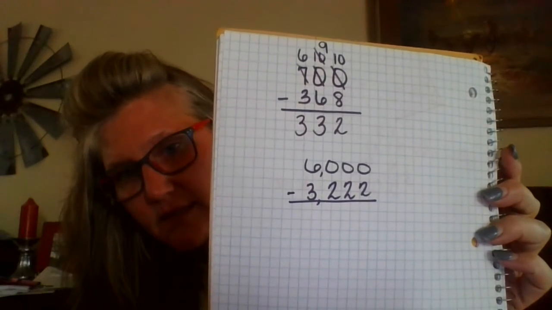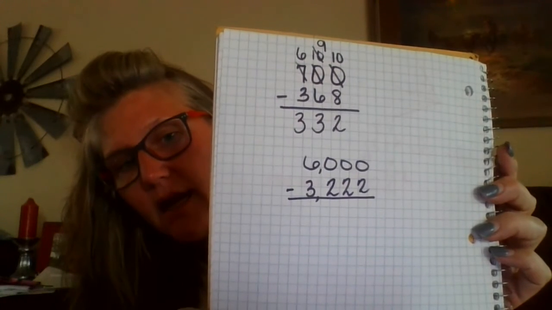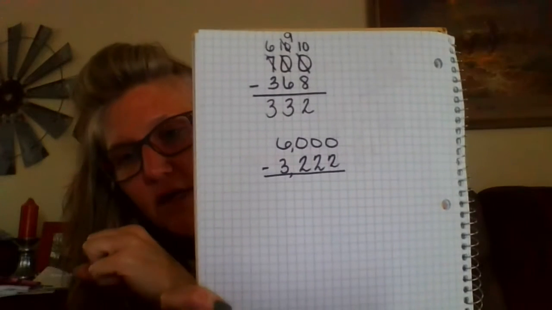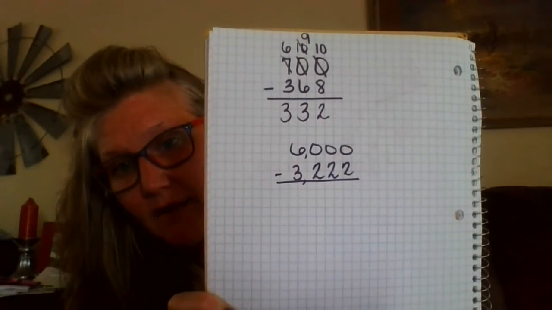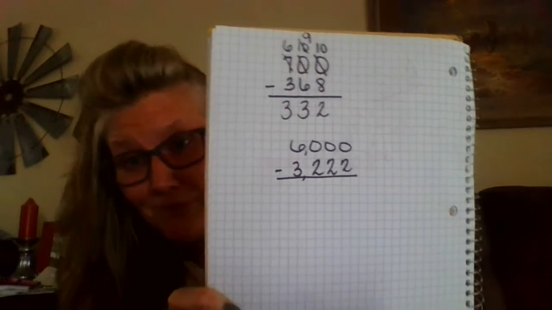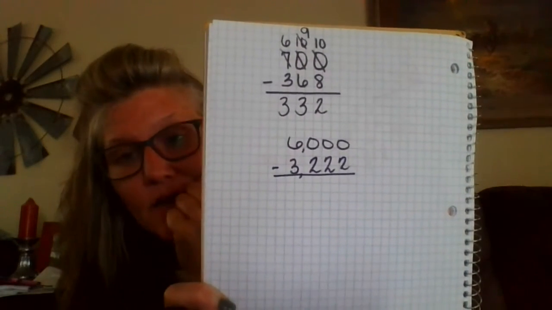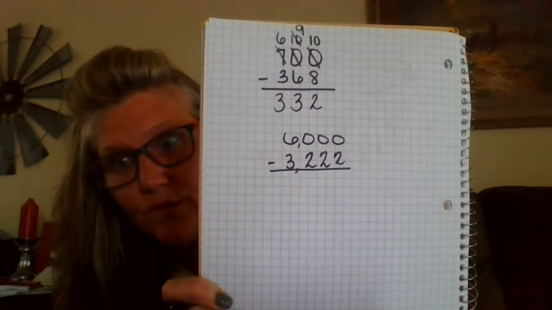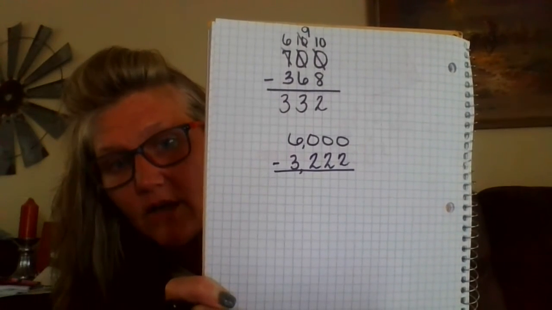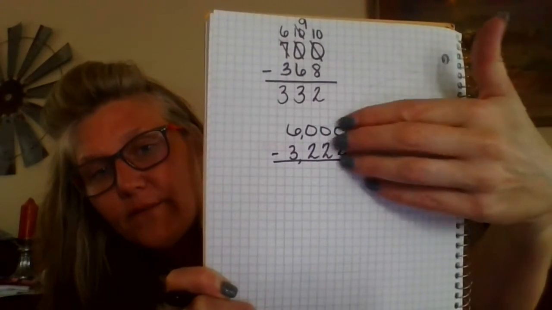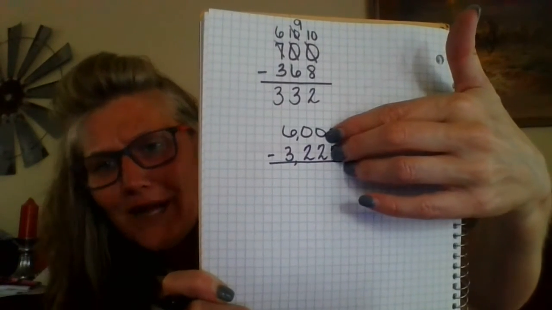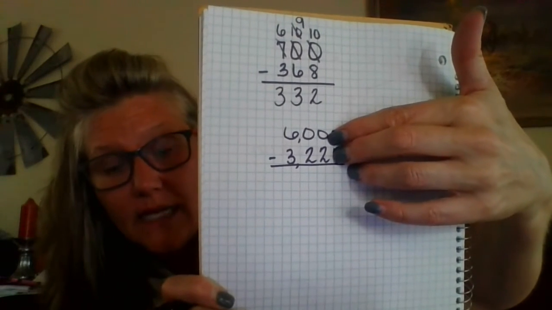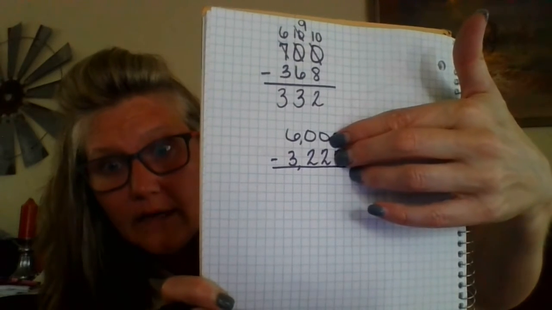Now, where do we start? In the ones place. I have 0 minus 2. Like before, if I had 0 candy bars, can I sneak 2 of them away from the cabinet? No, because there's none there. I cannot take 2 from 0 because there's nothing there. So I go to Mr. Neighbor. Well, Mr. Neighbor has 0 too. I can't take a 1 from there because that's 0. He has nothing to give me. He can't give me a candy bar, can he? No.